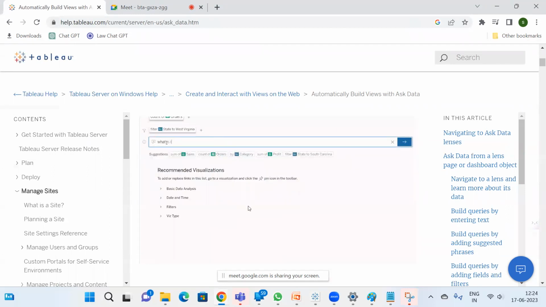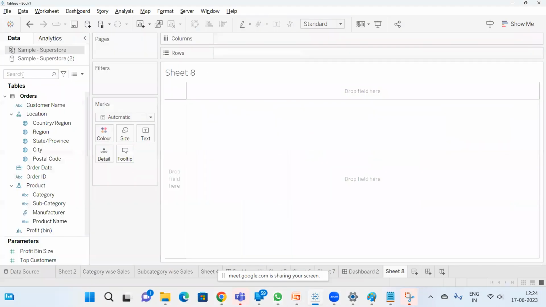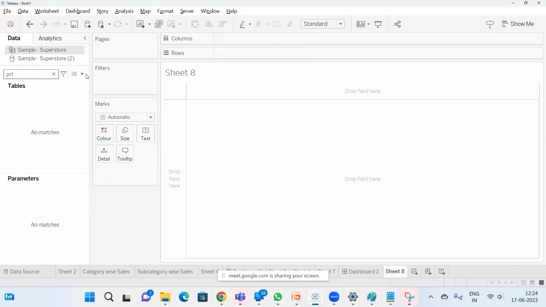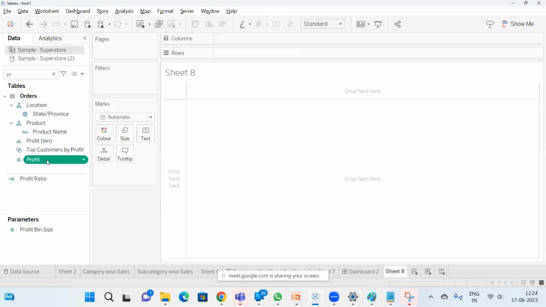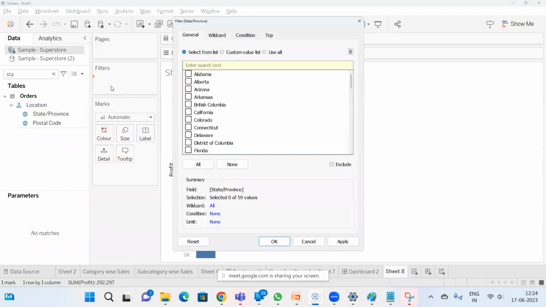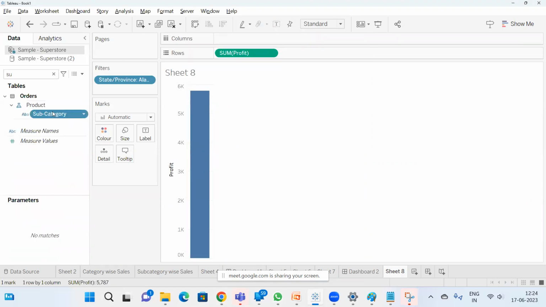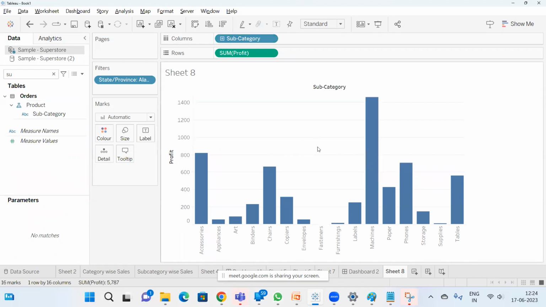Let me create that in Tableau. What is the profit? That means I need to keep profit. And in Alabama, so I need to select Alabama by subcategory, as they are mentioning. Okay, so this is the chart I want to see.